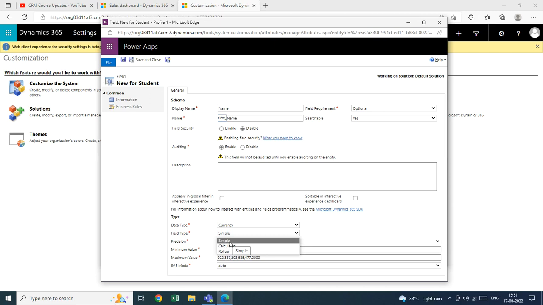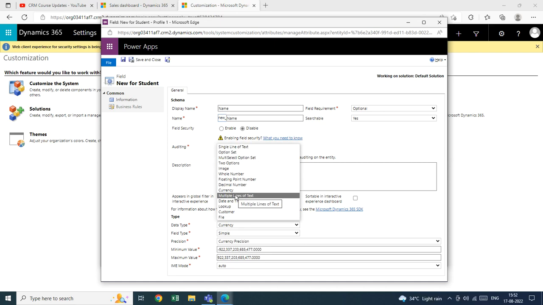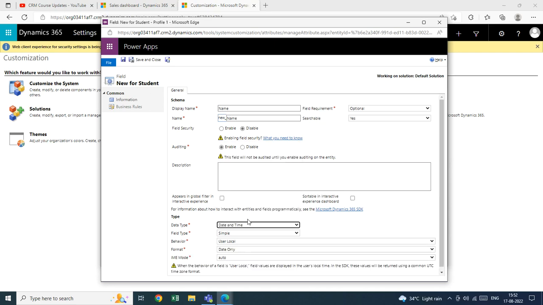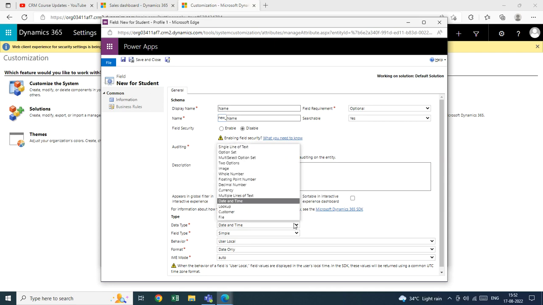Multiple lines of text, if you want to enter a paragraph, you can use multiple lines of text. Date and time, if you want a date field, once the field is created you can select a particular date. This is the way we can use date and time.